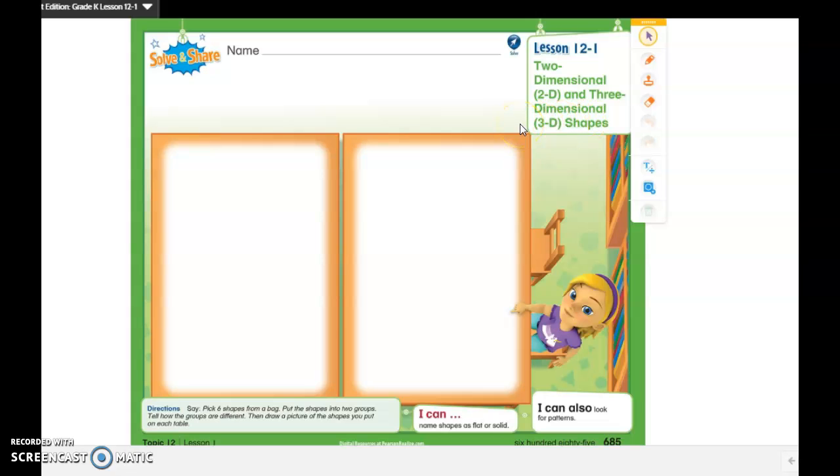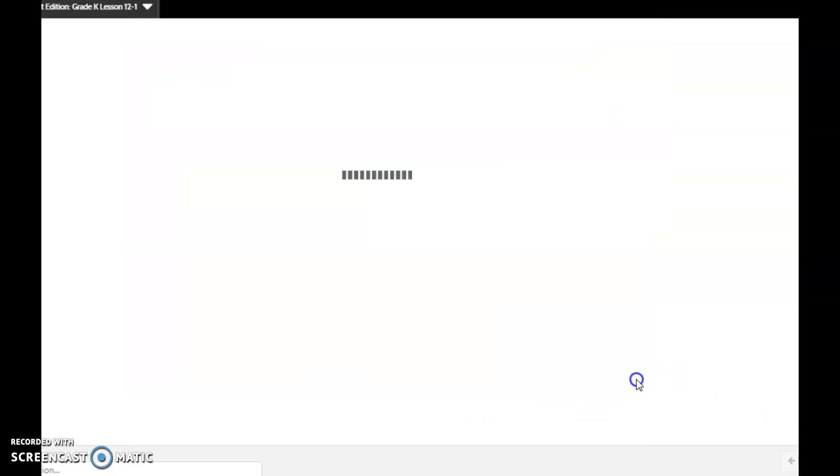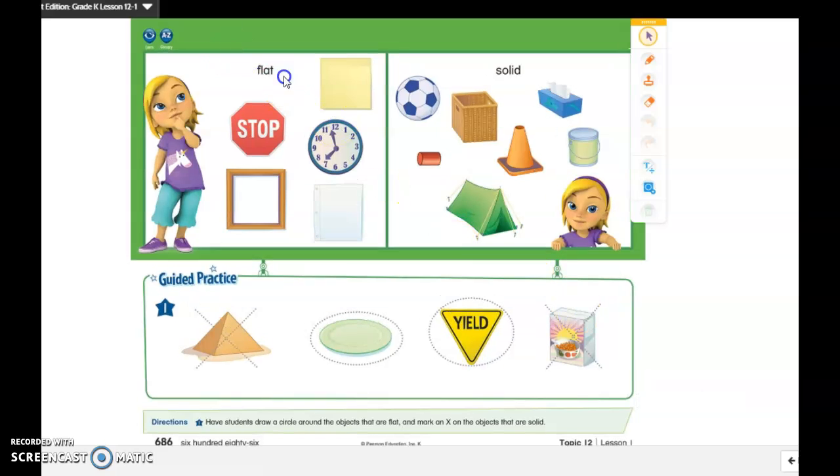Three-dimensional, or 3D, is the opposite. It's things that are not just flat, but they rise above being flat. And it's so much easier to just show you what I mean by that. So I'm going to turn the page. Hopefully. There we go. Okay, so here are our 2D, and here are our 3D. Okay, so we're going to use those terms and we're going to talk about them, okay?